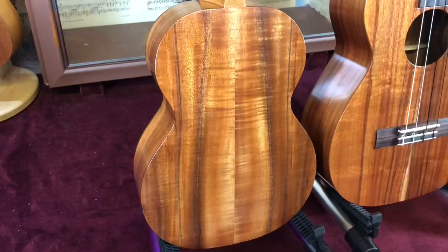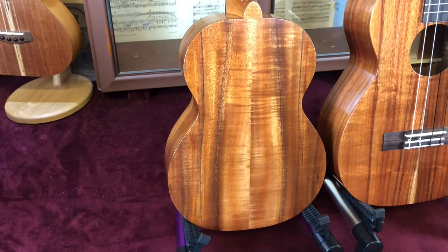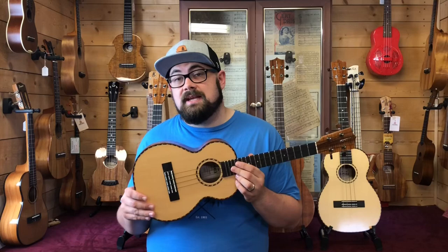And the rosewood strip around the front. No binding on the back, but you do have another lovely gorgeous Koa back on this ukulele with a mahogany neck, 36mm nut, and those gorgeous shallow tuners. So yeah, I'm going to give the HF-3DS a play and we'll compare it to the HF-3D and see which one comes out on top.